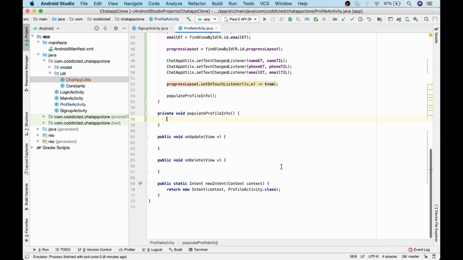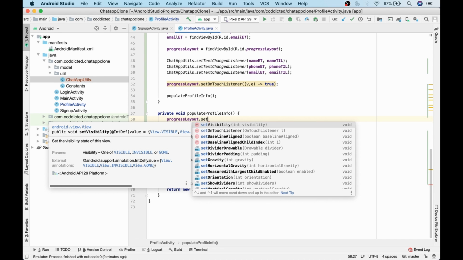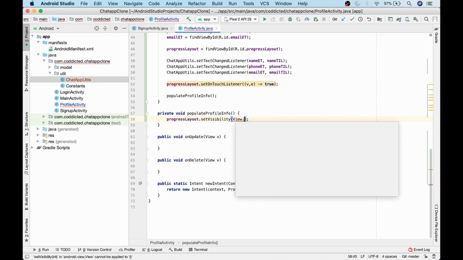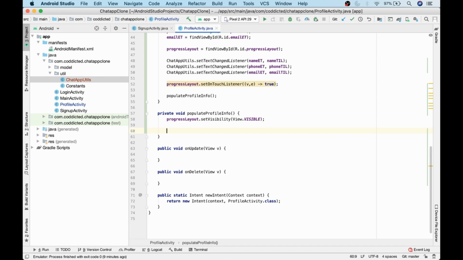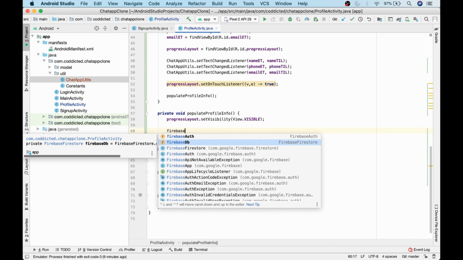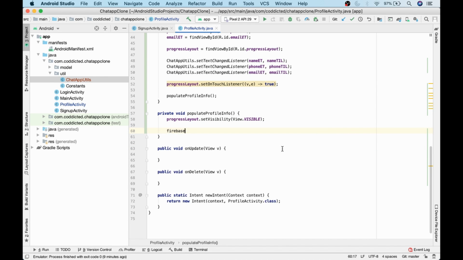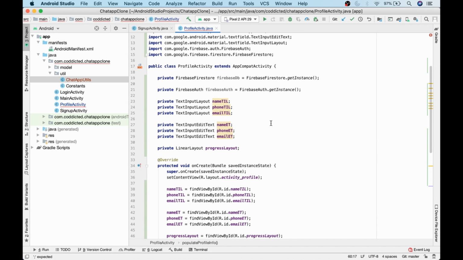So within this, we want to first display the progress bar, dot set visibility to View.VISIBLE, and from our Firebase DB. Okay, before this, we also want to check whether the user is available or not.